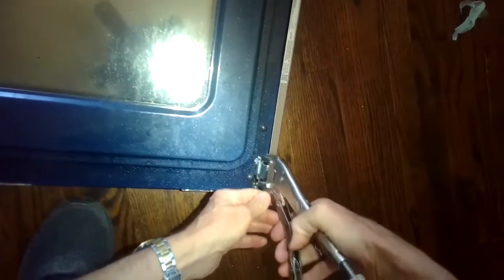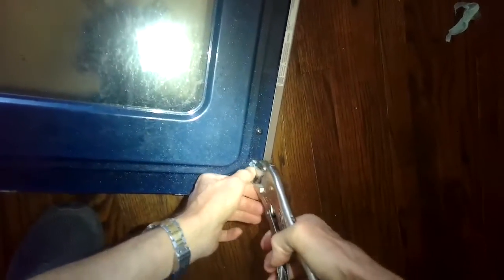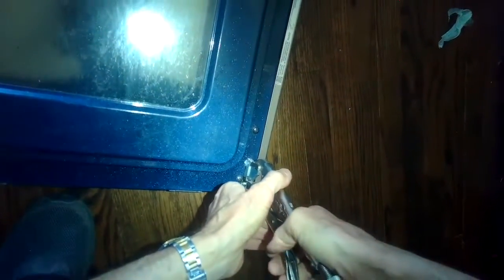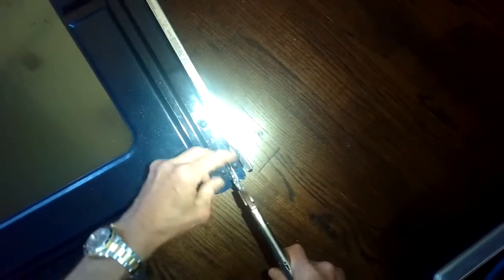We do it on the other side too, so we can see it's pointing like straight up at us. We're going to grab it and we're going to bend it down. It's under a lot of spring tension, so you need some kind of good leverage. Bring it down to about 45 degrees and then take this piece and push it down to hold it there. Now at this angle, we can put the door back on. See the angle? That's correct. That's going to be a lot easier.